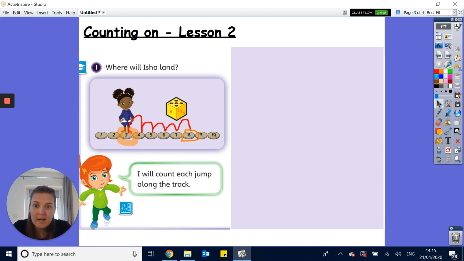So how did we work it out? Well, we started on the number 3 and we got our cursor or our finger ready, and then we jumped for 5 jumps and we counted each one really carefully, and then we landed on the number 8. Okay, so can we explain her movements in our story using first, then, and now? Let's see if we can do it together. You have it go first, and then I'm going to show you what my story might be.